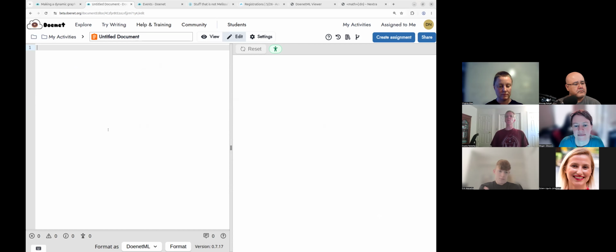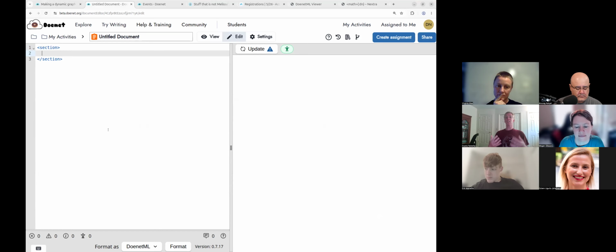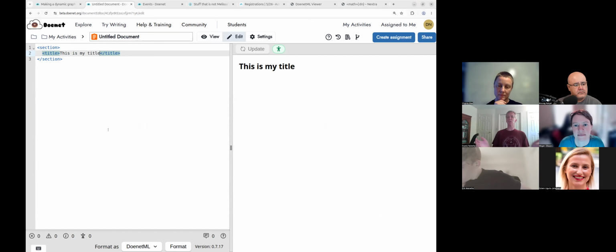So, some really basic screen reader accessibility requirements, things that make it easier for those using screen readers, is to just use the semantic tags that we have. That's simple enough. If you're going to make a section and you want to make a title, use the title tag, use the section tag, rather than just trying to make some font. We even prevent you from making the font bold, so it's harder to do the bad things that people do in, say, a Word document, where you just make things bold.